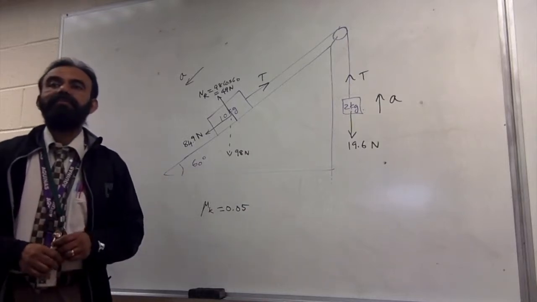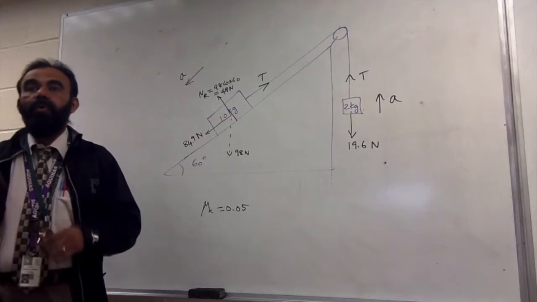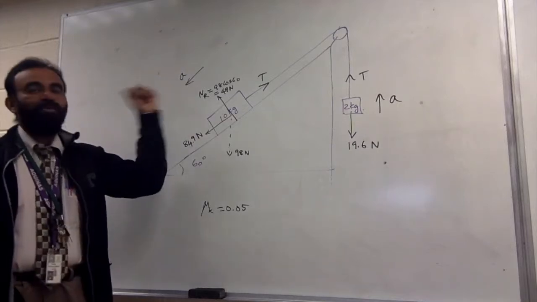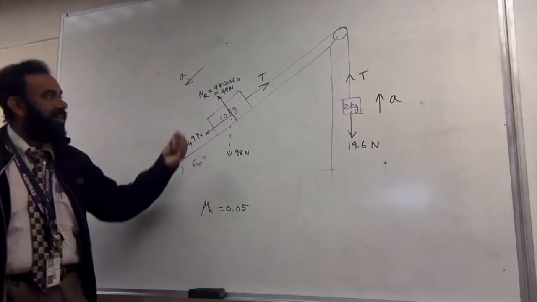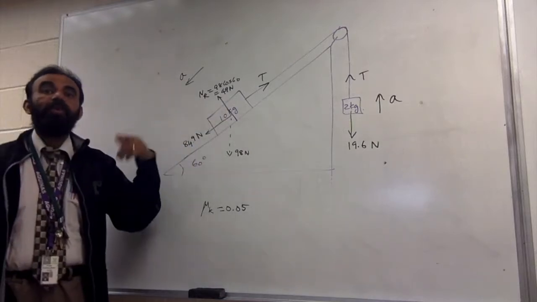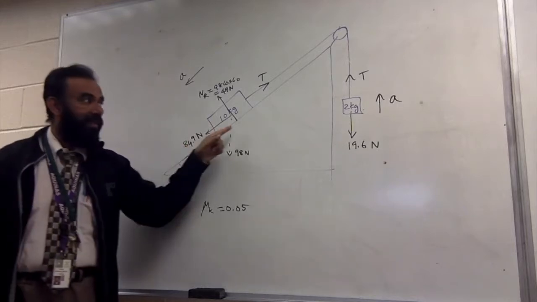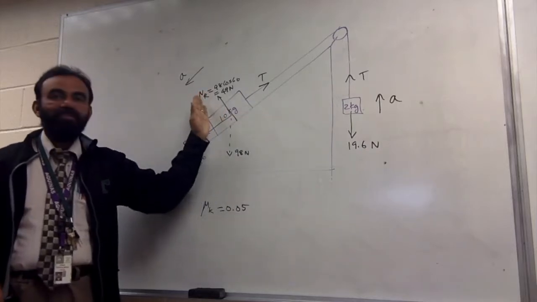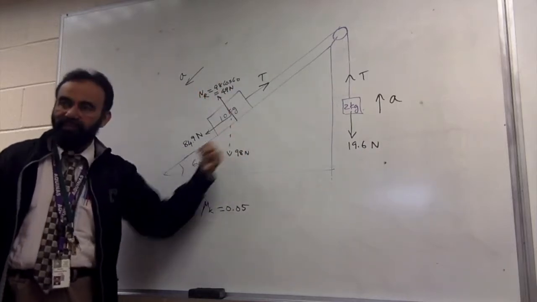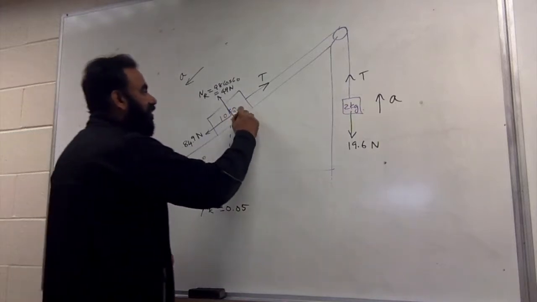Yes? We're going to assume there's no friction? No, friction is there. Which way the friction acts depends on which way it is planning to move. We are thinking right now that this is going to slide this way, so where is friction? That way. In the previous problem, because we anticipated the motion that way, we put friction backward. Friction always opposes the motion, so yes, there is friction involved.